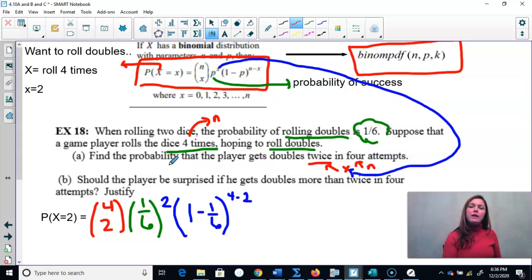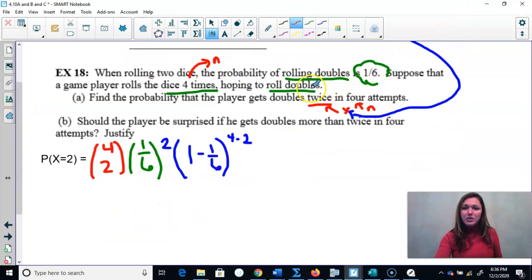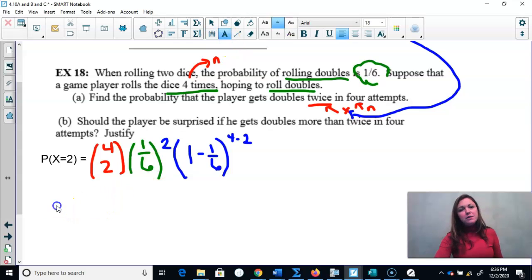What they're going to do is give you four answers, A, B, C, or D. They're going to take this information, plug it into the formula, and only one of them will be right. What they're questioning is, do you understand what this formula means? That this is the number of trials, this is the number of times we want success, this is the probability of success, and so on and so forth. So that's why I showed it to you. Now, you have to show your work on a free response, but you can still use this Binompdf to show your work. So first, let's fill it out.